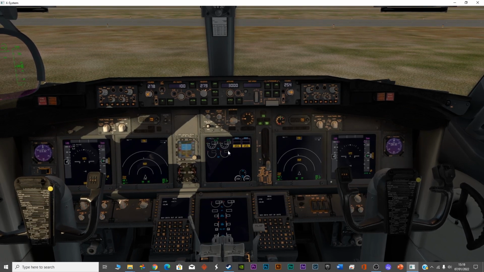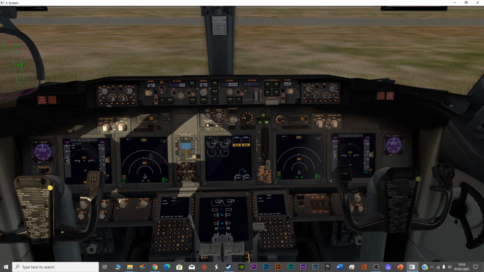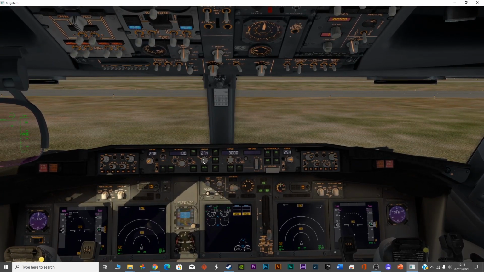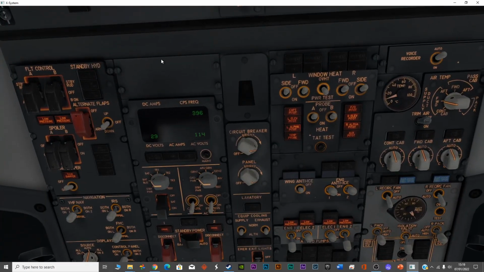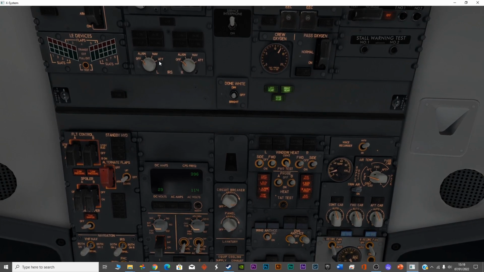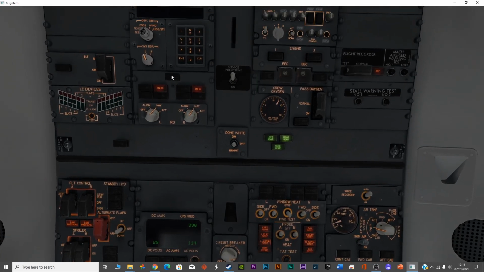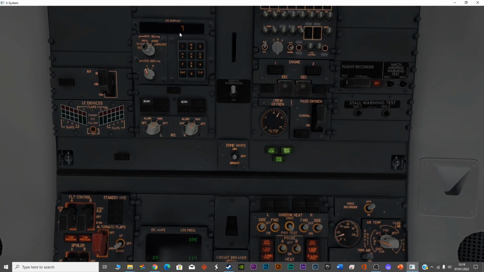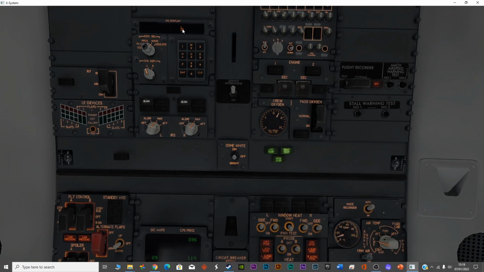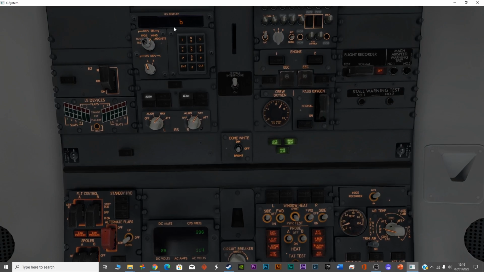Now one of the most important things that we have to do right now is activate the GPS of this plane. This is done by going to this ILS control panel and turning these selectors left and right to nav. And over here, in display selection, you will select heading. In STS it says 7, which means it will take 7 minutes, or rather 6 minutes, for the GPS alignment. So this is all done.